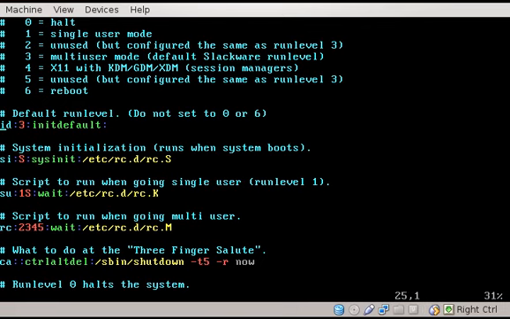So basically, the format of this file is you start with an ID, which is just an arbitrary identifier for the line itself, but it needs to be unique. So what they did was for the first line in the file, they called it ID for the initial run level, or the initial default, or whatever you want to call it. The next thing in there is the run level to which it applies. And then the next thing after the colon is the action upon which it actually does that thing. And then if you put something after the final colon, that's the command that will be run in that set of circumstances. So here, this line just sets the default.